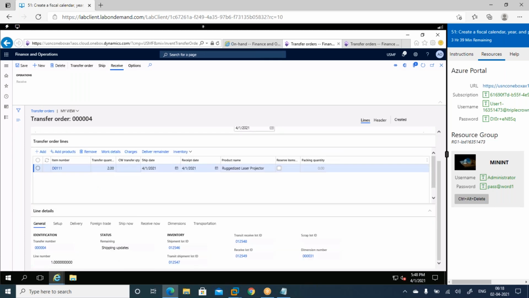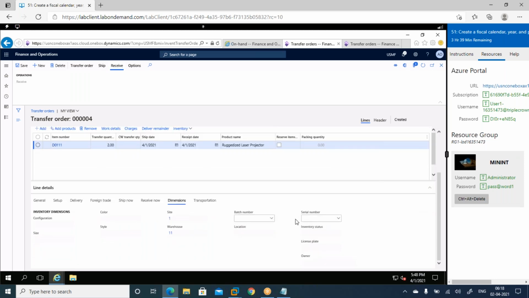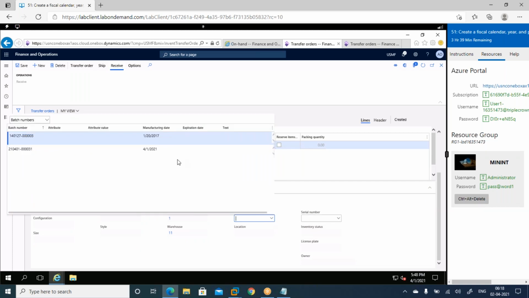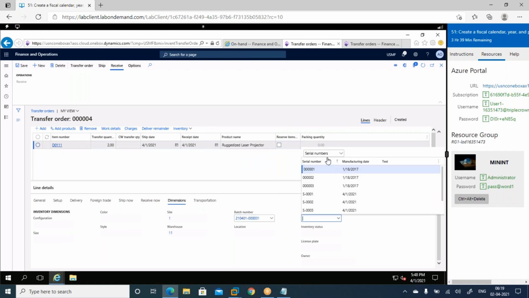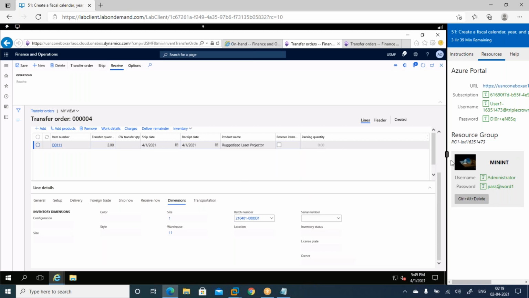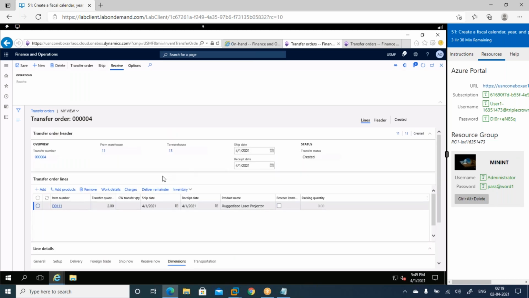Now here, in the dimensions place, we cannot enter multiple serial numbers. Actually this is batch number, serial number enabled. So just now the batch number is created. Now I cannot select multiple serial numbers here, S001 and S002. So for this we have an option called inventory pick.